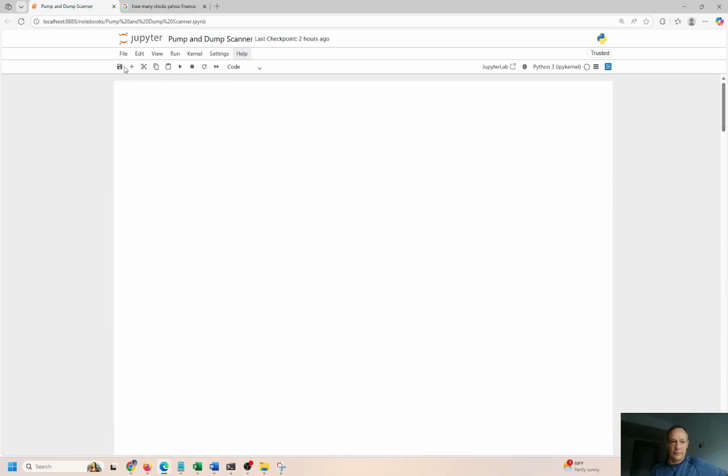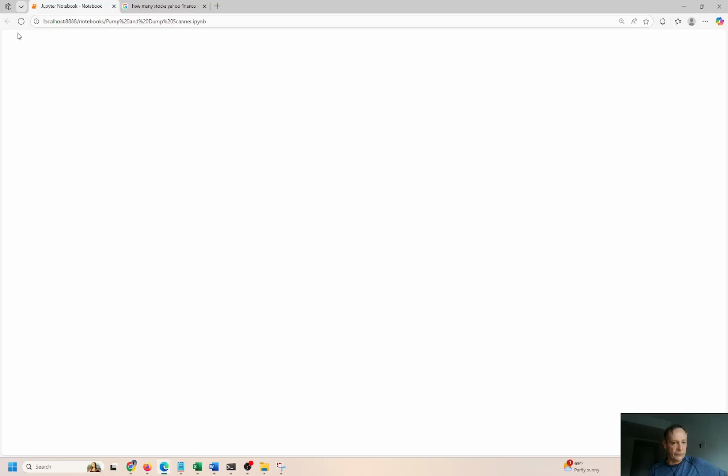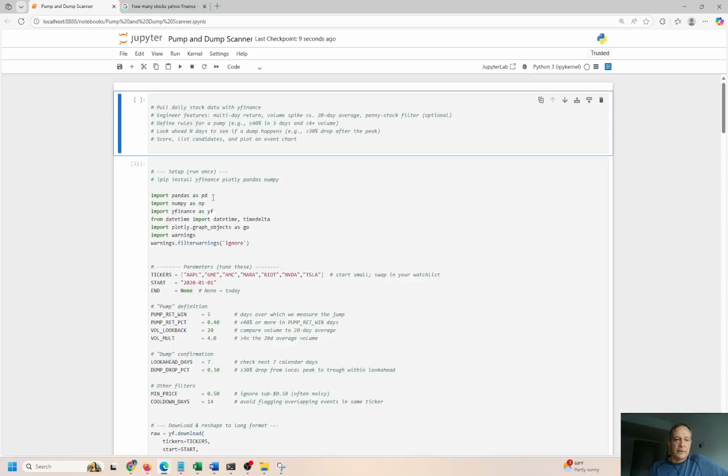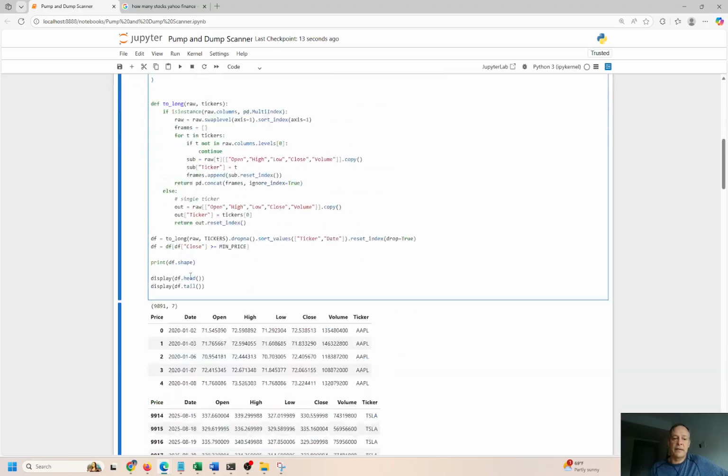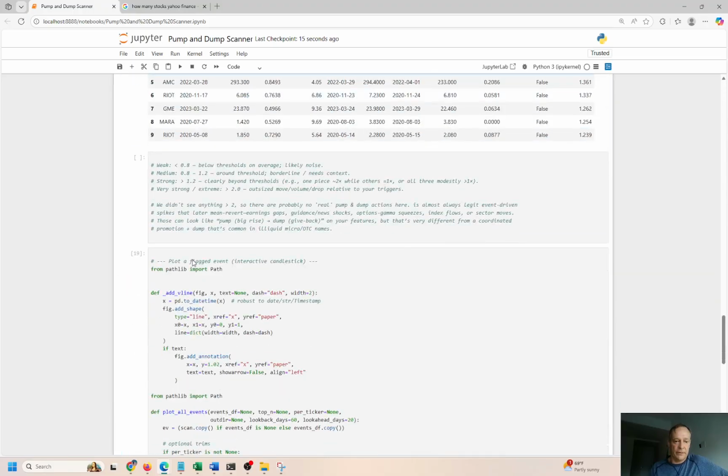If you save this thing and refresh it, I'm losing my view here. If you want to go search for some penny stocks and pump those in here, no pun intended, by all means, go for it, and you can run the analysis. I don't know of any, and I didn't look for any offhand, but that might be worthwhile.